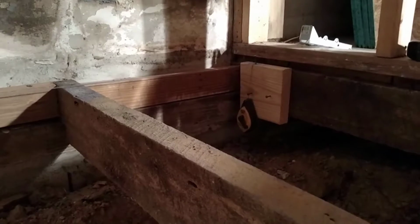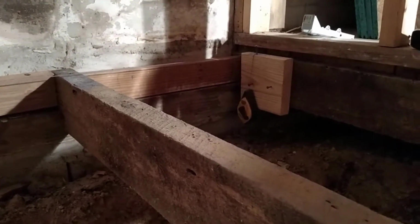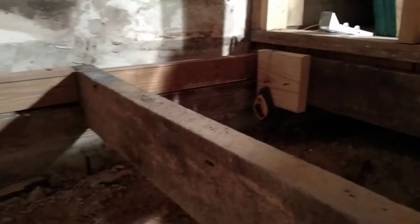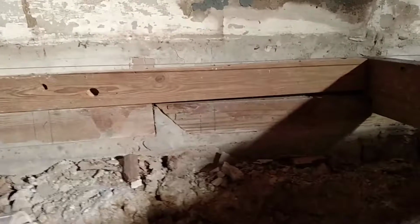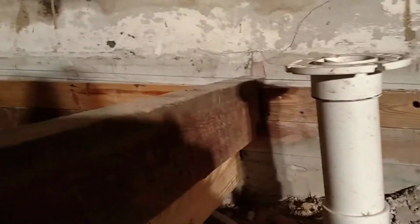So tonight I thought I'd try to figure out and get a level string on here to level up this bathroom area floor. I used a block there with a nail in it with my string line on it. As I move around here, you can kind of tell I'm trying to get level. It's kind of hard to see. You can see the string there a little bit. But this joist here is kind of holding me off.